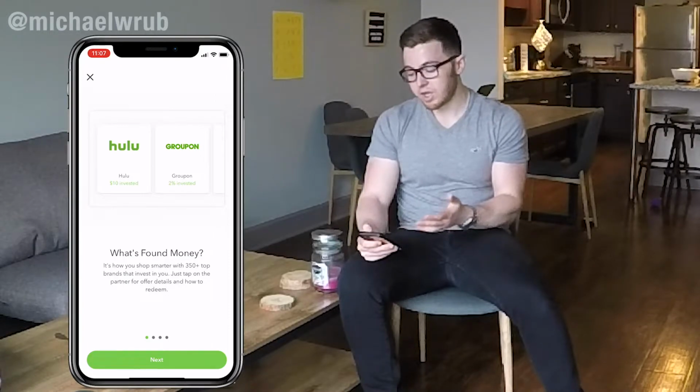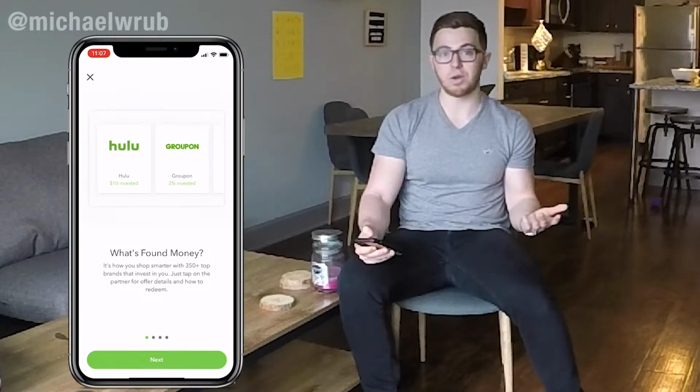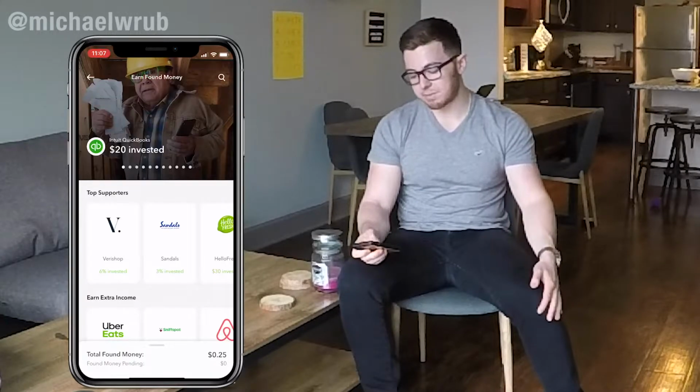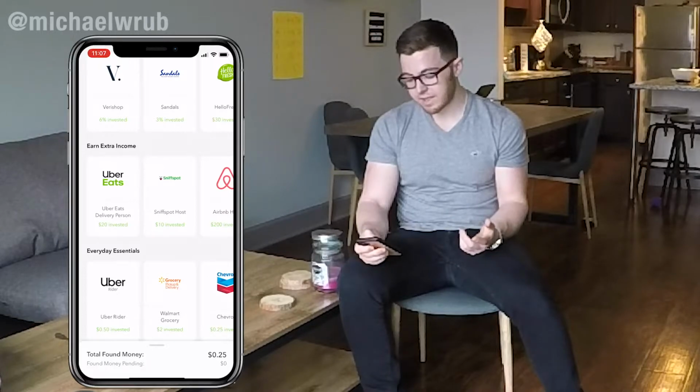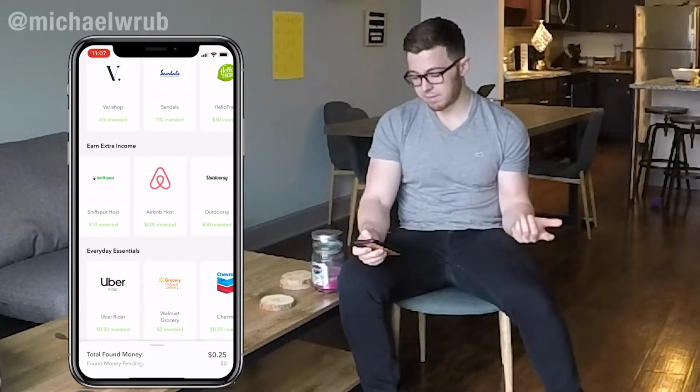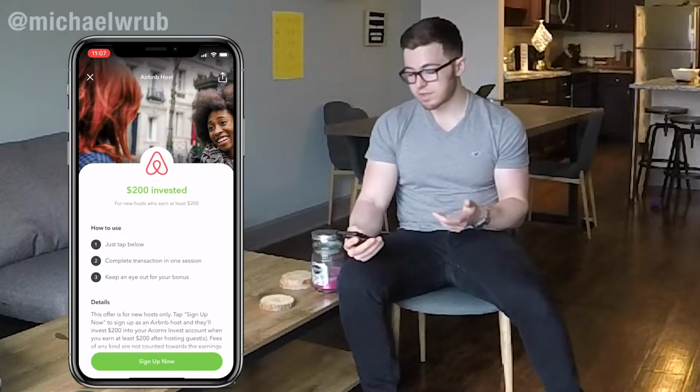With Groupon, you invest 2% of what you spend, and there's a lot of different options like that. As you can see, there's Uber Eats, Airbnb. So what does it say for Airbnb? It's taking a while to load. But what this one is, if you're an Airbnb host, they'll invest $200 if you're a new host.